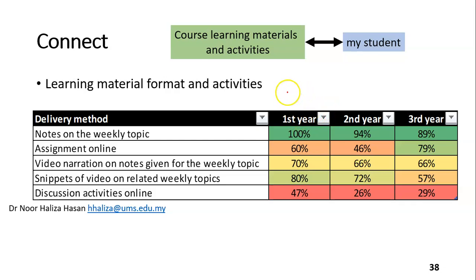First year, so it's about 80% of the student respond. Second, about 90%. Third year is about 95% of the student respond. So altogether, third year we have about 60 plus students. This one we have also 60 plus students, and this one we have about 40 plus students. So this is our feedback.